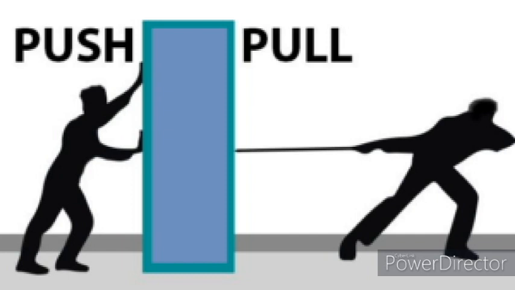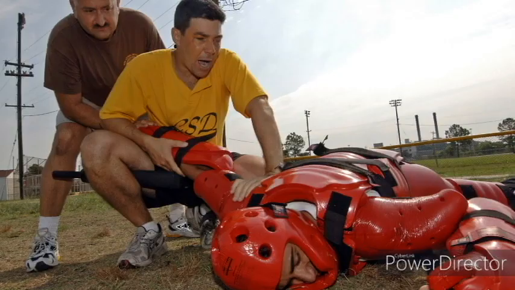Now, a lot of other terms you're going to hear when it comes to use of force is things like reasonable force or unreasonable force. I'm going to explain it a little bit different, in a way that was explained to me that helped me understand a little bit better. So reasonable force generally is going to mean that you're using the minimal amount of force to either gain control or compliance out of somebody. So you use whatever level on the continuum you need in order to gain that compliance from somebody, or again to have them submit to your control. And as I stated before, it's going to be the minimum amount of force.